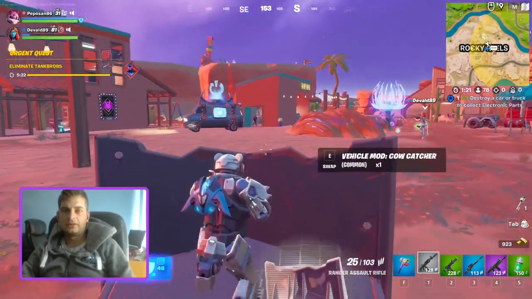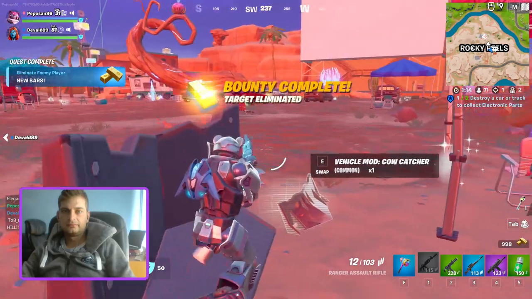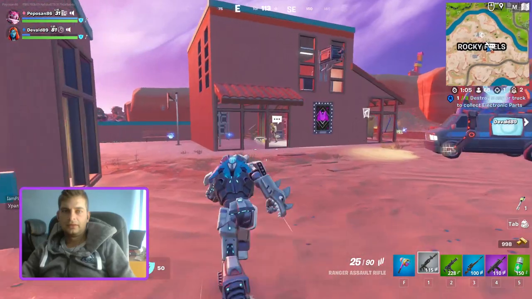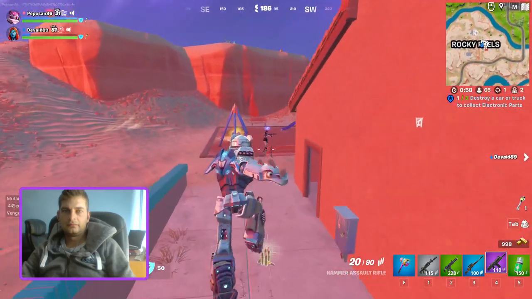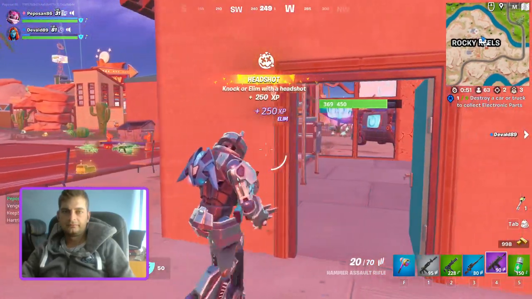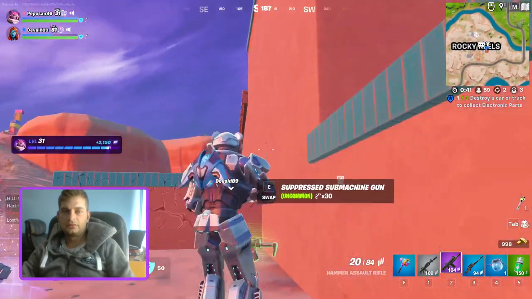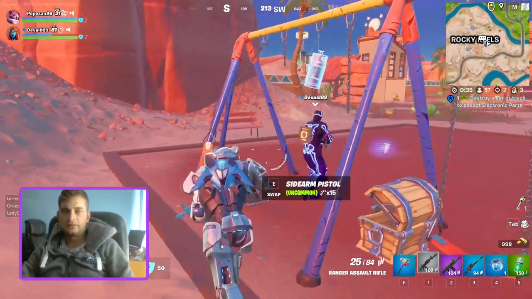Use the cow catcher to protect yourself. Now I get to a higher location. Let's change these slots here. I need this armor. Okay, let's give this armor to our guy. He found some armor.